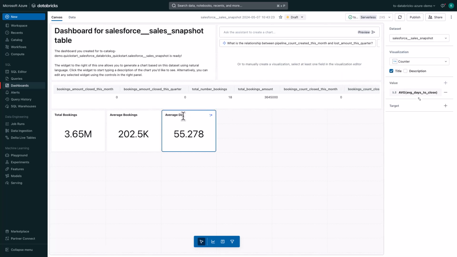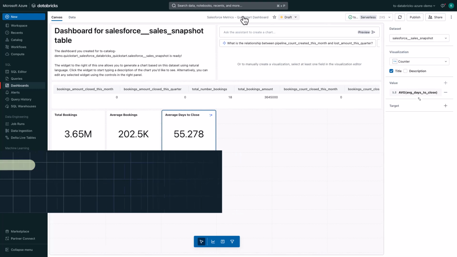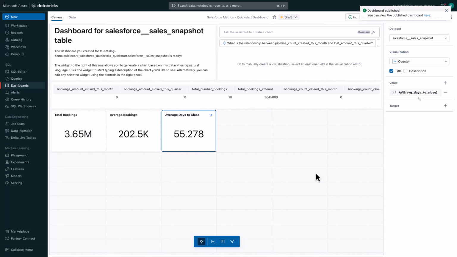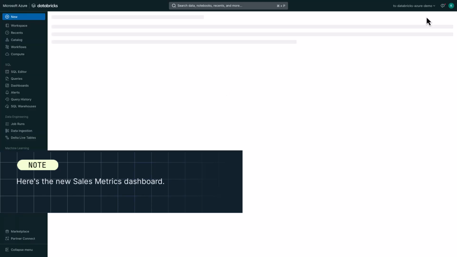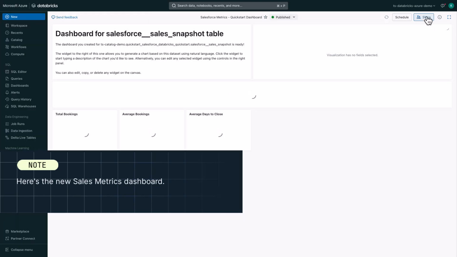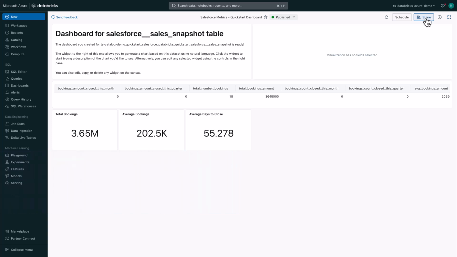So in a matter of just a few minutes, I've moved data from Salesforce to Databricks with Fivetran, set up automatic incremental change data capture, and used Fivetran transformations and Quickstart data models inside of Databricks to provide analytics-ready data that helps me instantly create impactful Databricks dashboards. And there's the new published dashboard that I can share, add to, and continue to build upon.